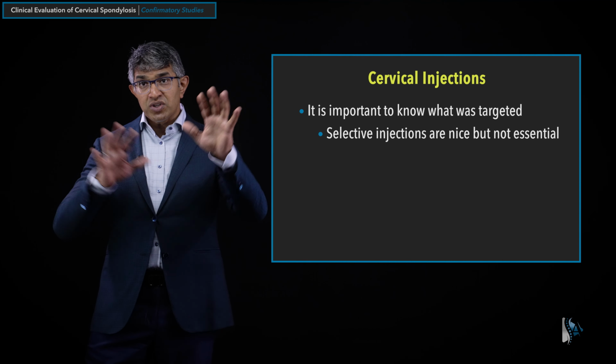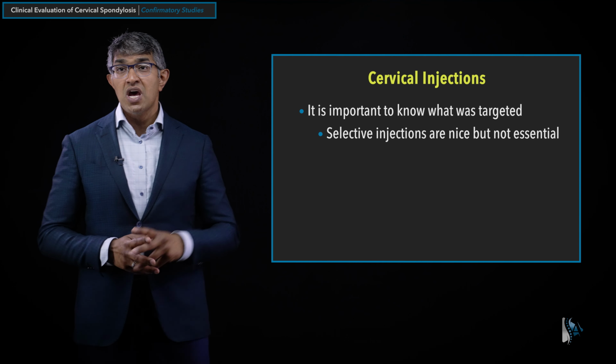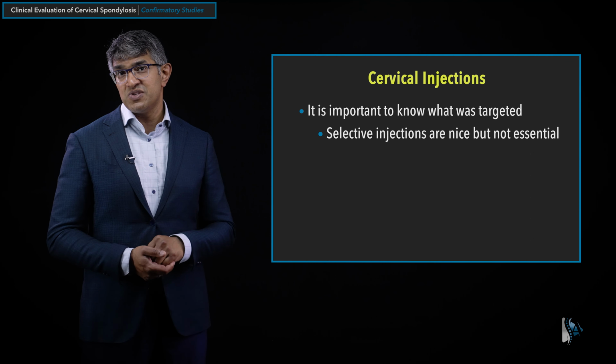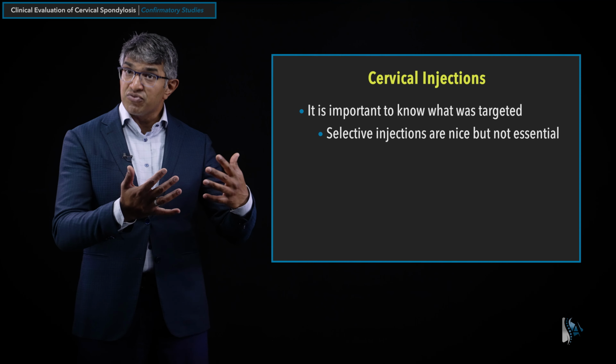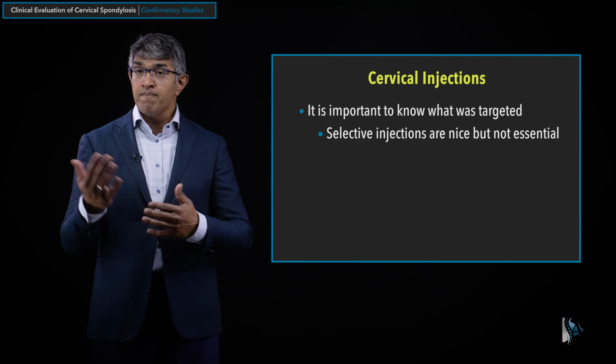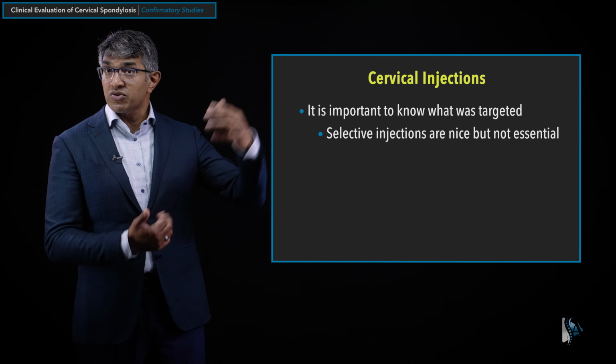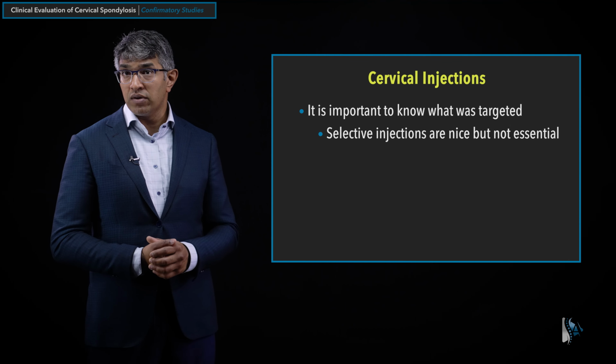for injections to resolve because the liquid that they put in can kind of bleed over, it can kind of leak into other areas. You can't hang your hat on the fact that they said they did a C7 and it must only be at C7. So selective injections are nice, but they're not essential. But regardless, you have to know what type of injection they did to be able to make inference about where the symptoms are coming from, and know where the injection was given, what level it was done, and where the contrast may have gone and where the steroid may have gone.